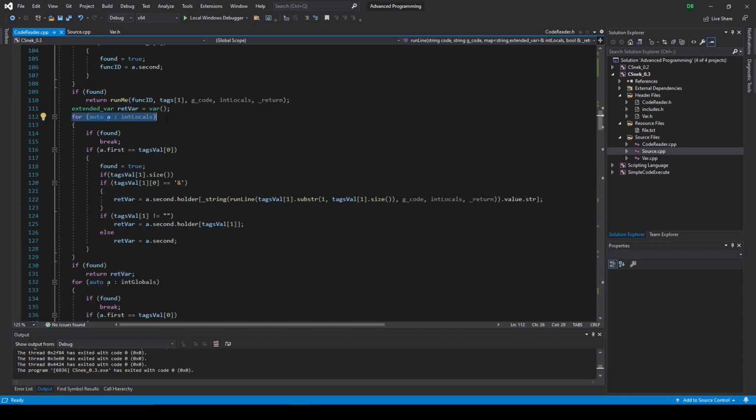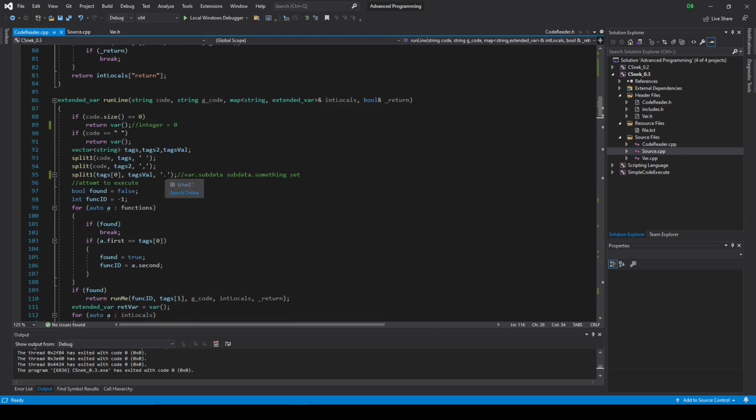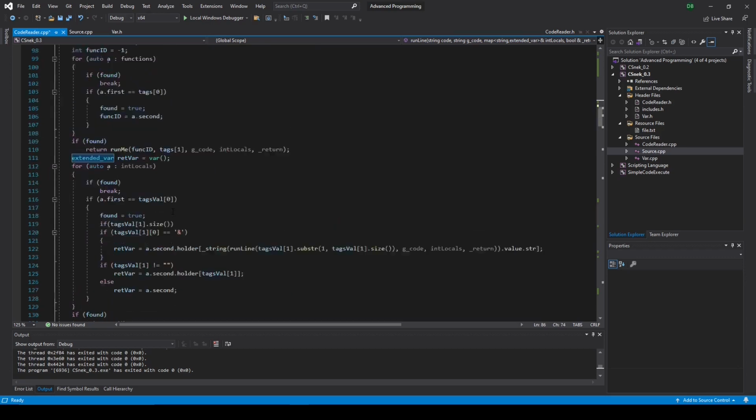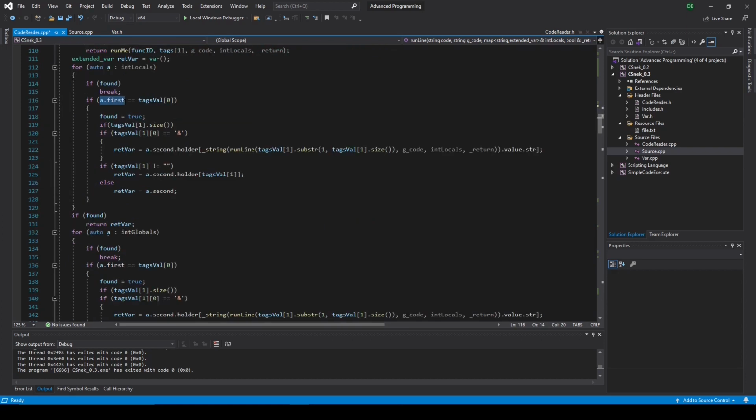So for every variable in the local variable, it does the tags val. Tags val is used for when there is something like a var.subdata. So if there is a dot, then it's looking for something there. A.first equal tags val 0.